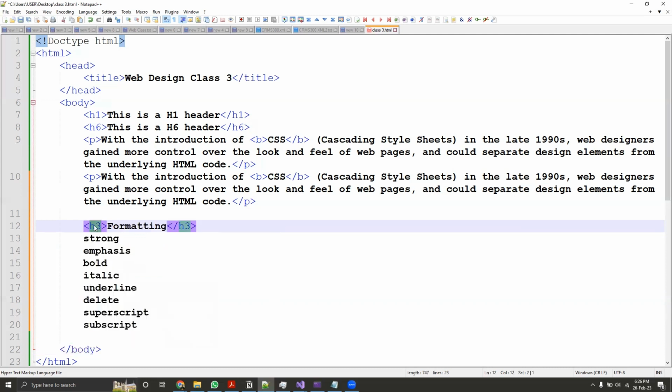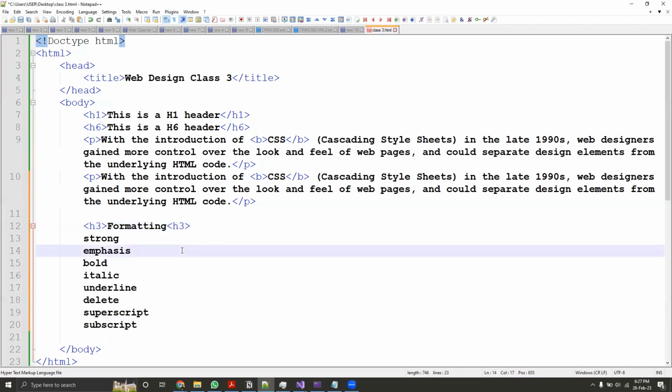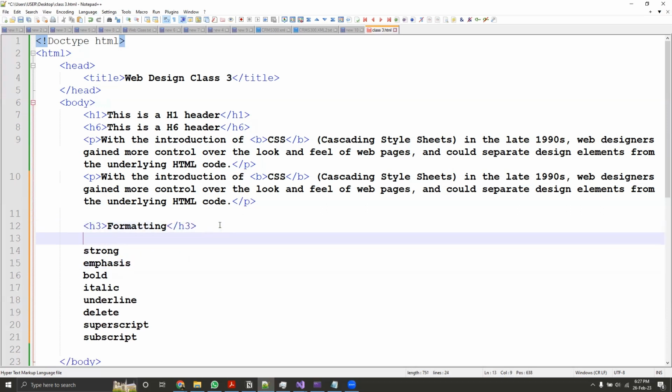When you open a tag, one of the mistakes we always make is forgetting to close it, or at times we forget that the closing tag starts with a slash. This is not correct. It's like having two opening tags and your code will probably not work. So make sure that you have a closing tag. Today we are covering these formatting tags.